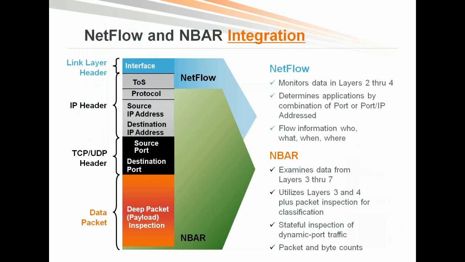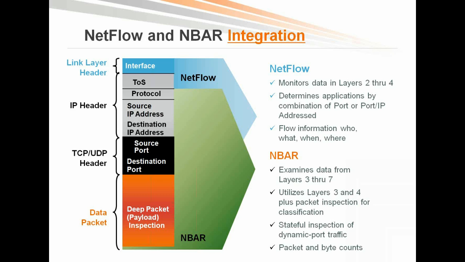Now, one of the interesting pieces, and to me for QoS troubleshooting, NetFlow and NBAR integration are extremely important. So when we look at NetFlow as a troubleshooting tool for quality of service, we see it as really only determining applications by port or IP address. And it's layer 2 through 4 which it really exposes to us. When we look at NBAR, it allows us to do layer 3 through 7.